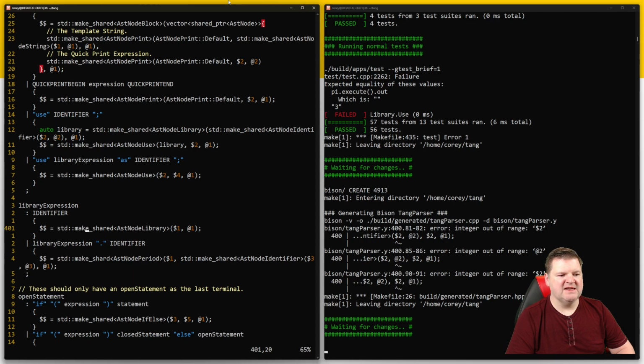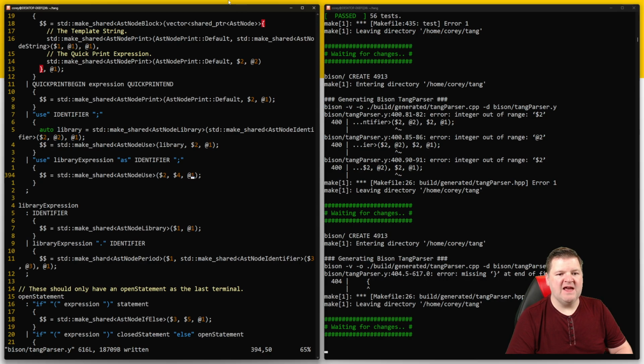That's the base case. Anything else, the recursive case, right, dot identifier is just an AST node period. But the base case is AST node library. And the same way, if I just say use an identifier, that is a library. And then I need this use statement, which will link whatever the library is, or the library expression, to an alias of some sort.